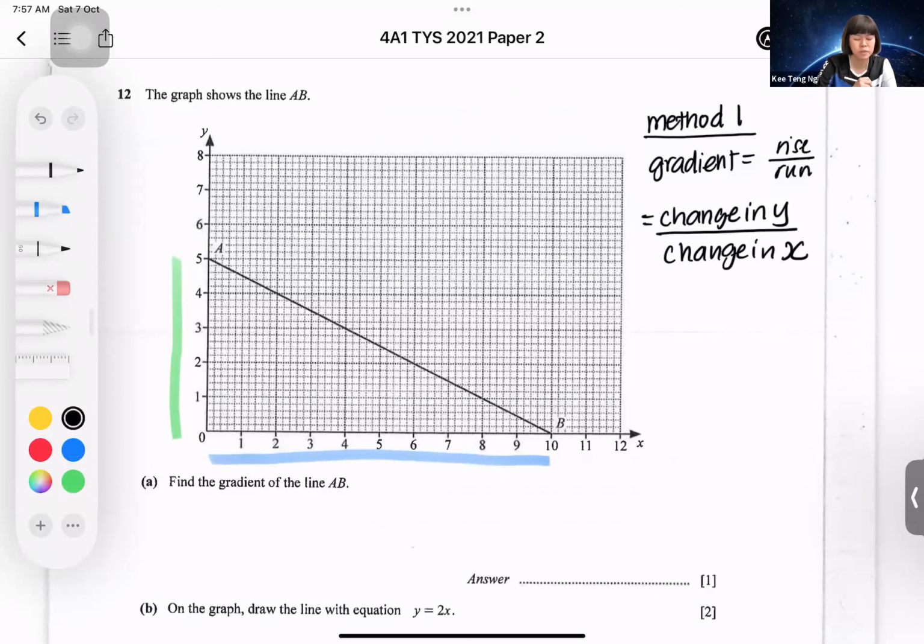Okay, first thing to take note, this one is downward sloping. So imagine you are a man walking in this direction, then you're going downhill, right? So when you're going downhill, you save some energy, you use less energy, and this kind of gradient will be a negative gradient. Okay, if it's going upward, you're climbing, you need to put in more effort, then this one will be a positive gradient.